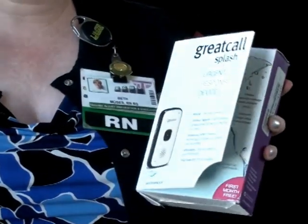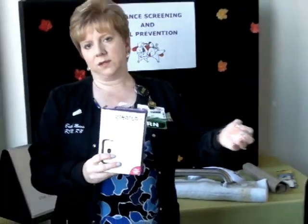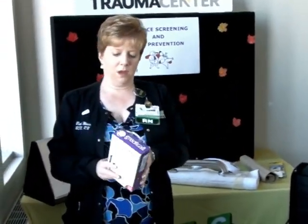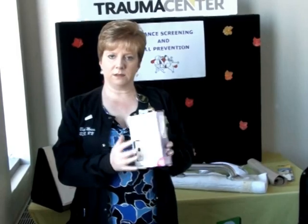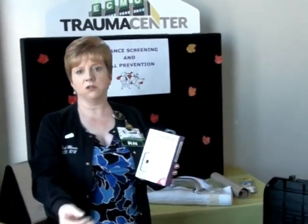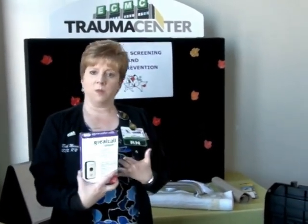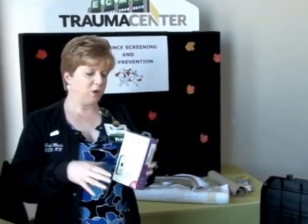It's got more like a GPS and a remote system to it. You don't have to be within 50 feet of the device you have plugged in on your table. That is amazing. So this is a nice backup safety system for people, and you press the button and they will talk to you and you can talk back to them. And if you can't speak to them, they send help immediately. They can zero in on where you are.